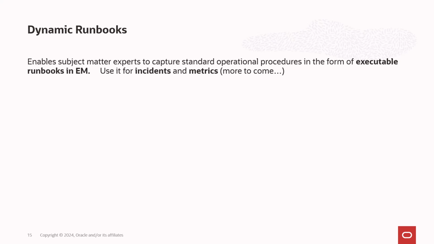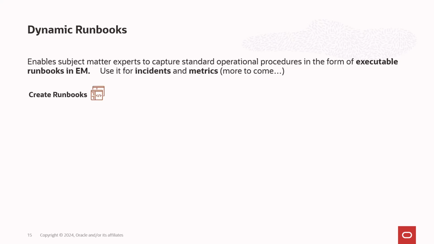While we will discuss its use in managing alerts or incidents, dynamic runbooks can also be used for metrics. For example, if you see an increase in table space usage, you might want to create a runbook to proactively check or add space before the usage hits your threshold limits and causes an incident to occur. We'll also expand the use of runbooks in other areas in Enterprise Manager.